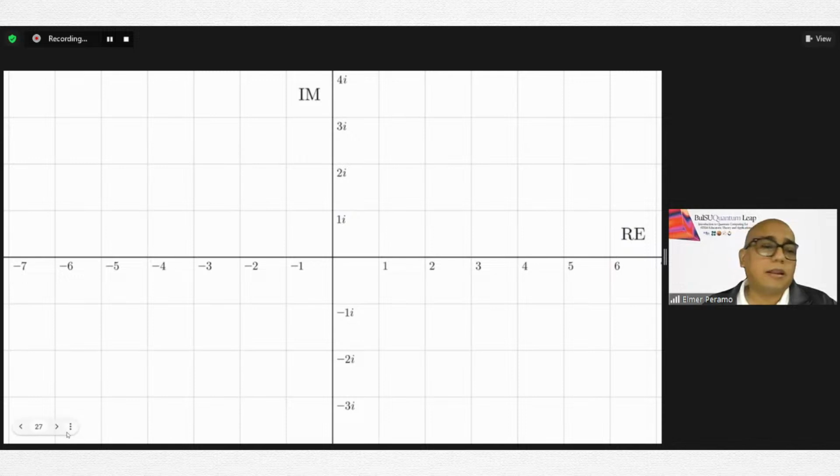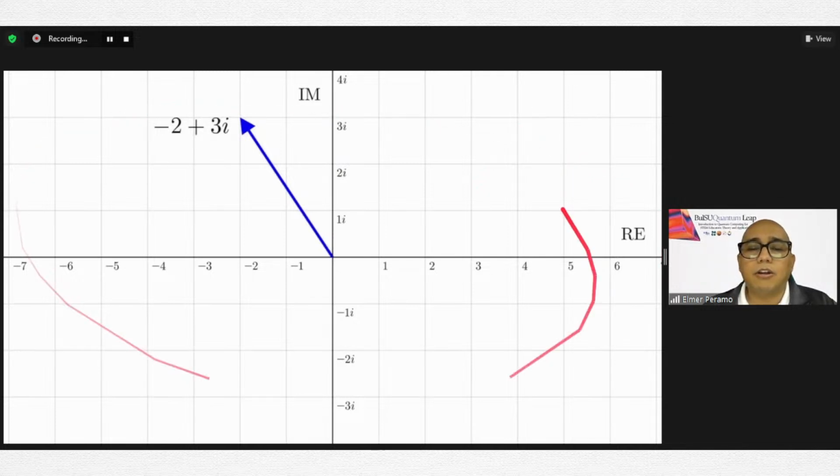Now here, let me just... Okay, at this point, this is the real number 4. Okay, and then at this point, this is the imaginary number i, and this is negative i. Okay, so everything here along this line is an imaginary number. Everything here along this line is a real number. And everything here on this plane, any point, is considered a complex number.